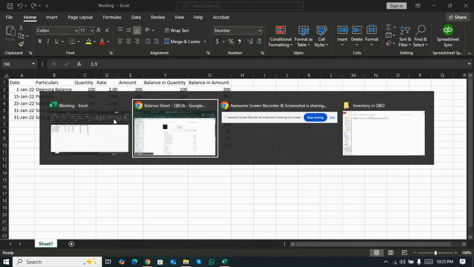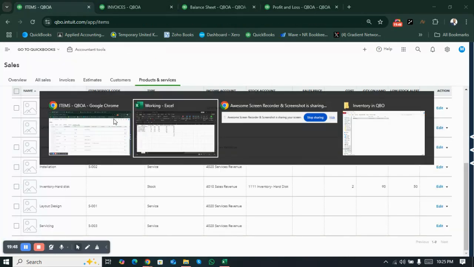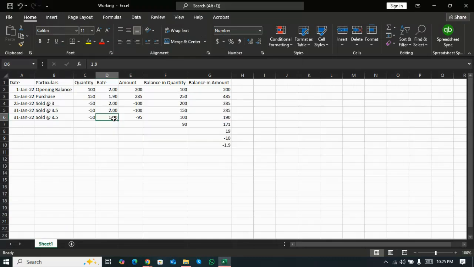And this will also increase your COGS, as I have to use a COGS account to adjust for the absence or theft of physical inventory. And this calculation is also for 10 at 1.9, which will give me $19 in negative form.